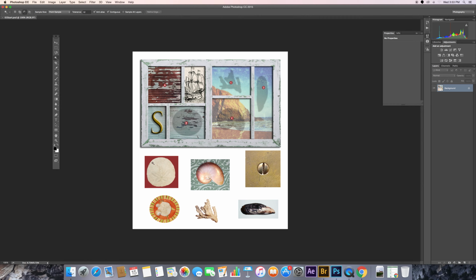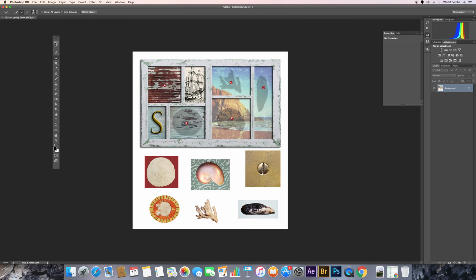The first tool we're going to use is for the sand dollar, and that tool is the quick selection tool. So that's located here. The quick selection tool is W. Really with this one it's super simple. All I'm going to do is click in here and you see it made a selection. It found the edge between the sand dollar and the red background, and it found that edge right away. I didn't have to really do anything at all. This is a great tool to use when you're trying to select things that have a lot of contrast or a difference in color, or if you have something on a white background or a dark background.